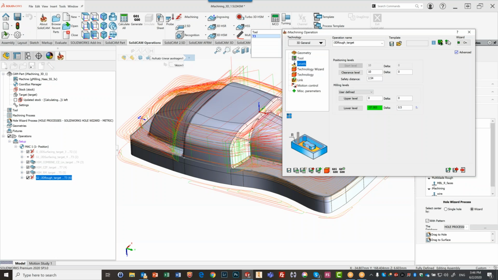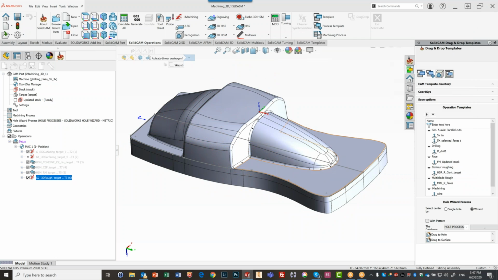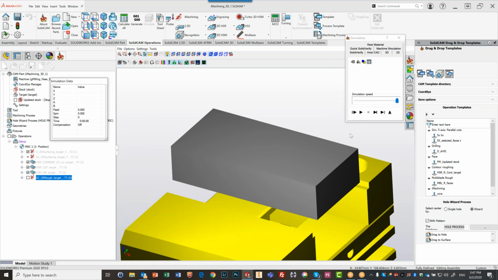Had I done the first step down, and then the second step down, I would not have been able to do the second step down because the holder would have gone into material that was over here. That's why we do down and then up. Finish that, then we go to the next step down. And again, running my simulation, I'll do it as quickly as I possibly can.